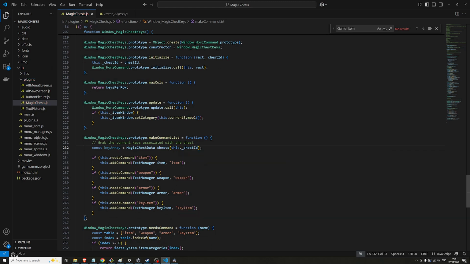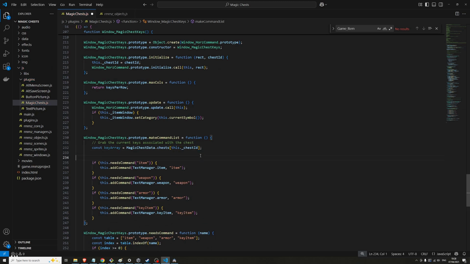So now we can grab the key array. It's an awful lot here to not be checking for anything, but we are automatically setting these up to begin with. So the key array might just be an empty array, which is fine, but it should always have something in it.